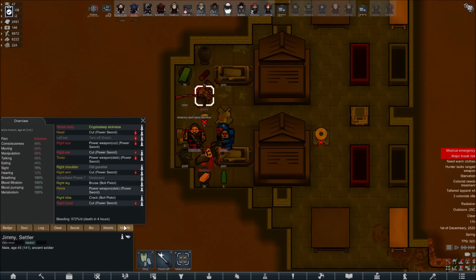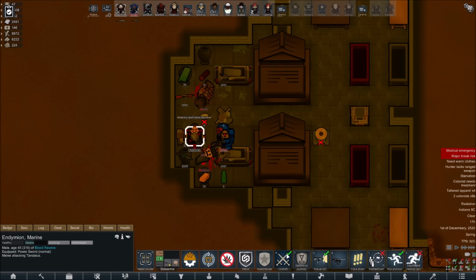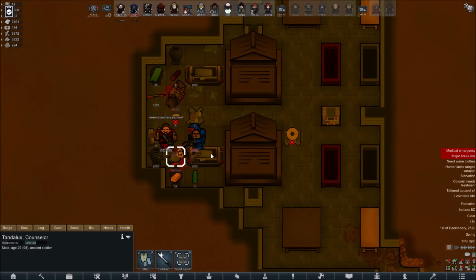So how badly hurt are you? Oh, good. You cut his ear off and poked a hole in his torso. Actually, several. But yeah, I think we're going to need to stabilize. So I'm going to leave that to you, Endymion. Yeah, stabilize, please. Tendalis, I don't see any value in keeping you alive. So we're going to let you die.